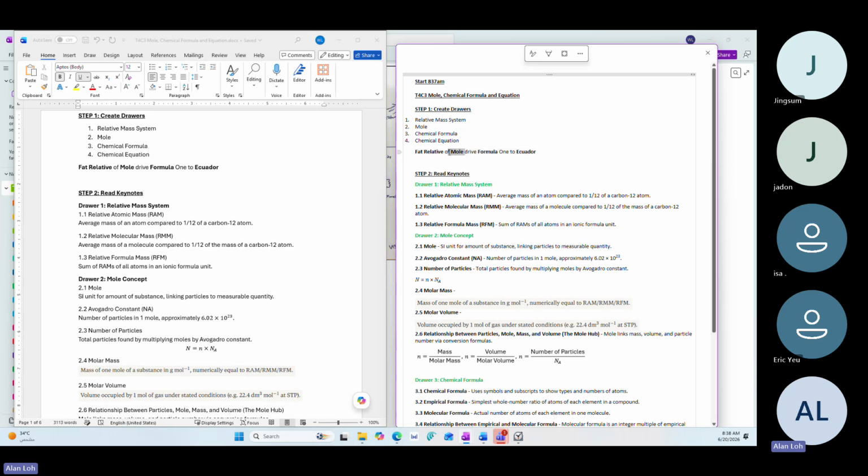Mole is the type of animals, but the mole over here is not the type of animal. The mole over here is a unit that you need to know for chemistry equation and chemistry formula. If you do not know it right now, it's fine. You're gonna know it later, right? Then this fat relative, what he does is he drives Formula 1. He drives this very fast supercar to this country called Ecuador. So I think this is clear. Why I put this story this way is because relative mass, mole, chemical formula, chemical equation, right?